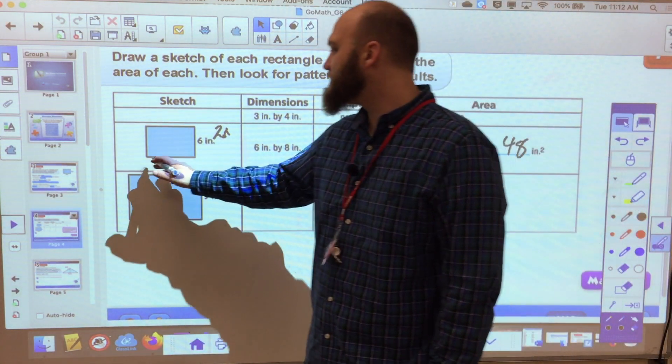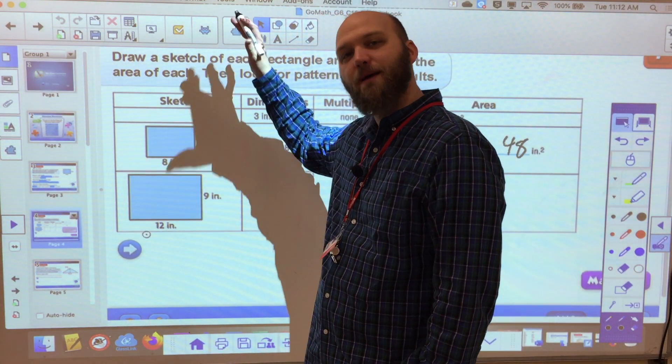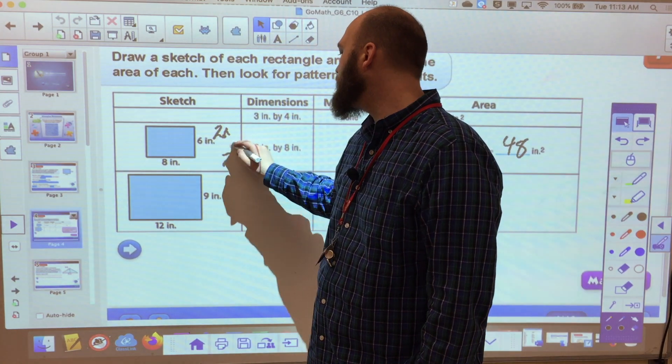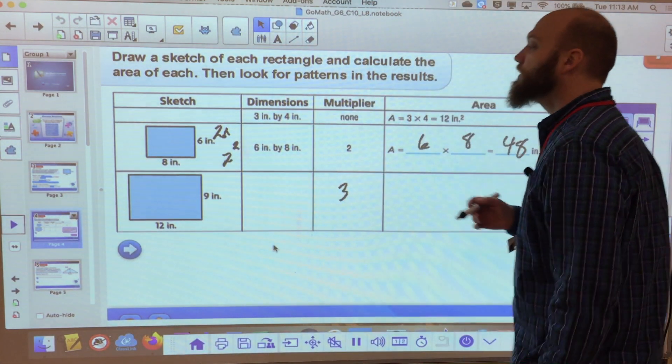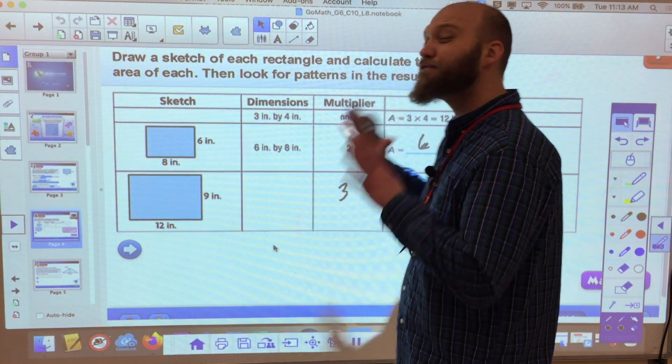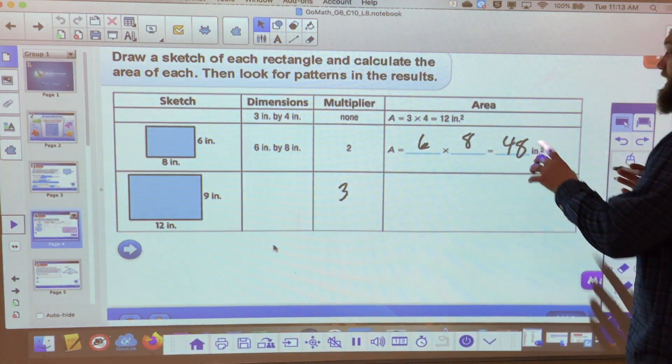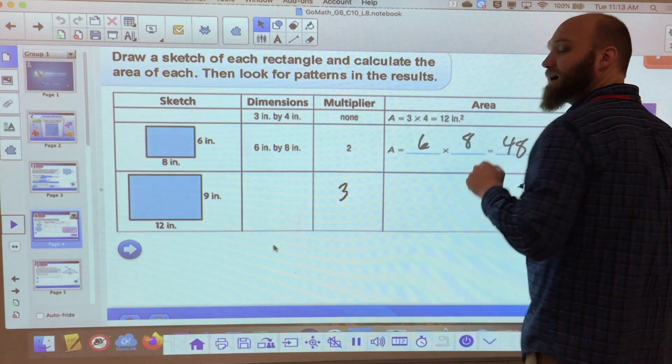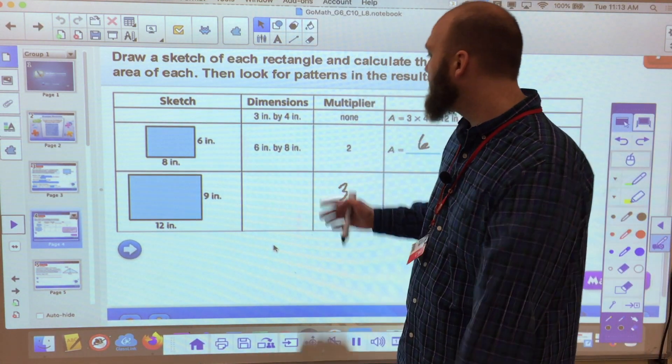Now remember, it is two times longer and two times higher. That makes it two squared of the area. So two squared or two times longer by two times higher is four times larger. And 48 is certainly four times larger than the original 12.